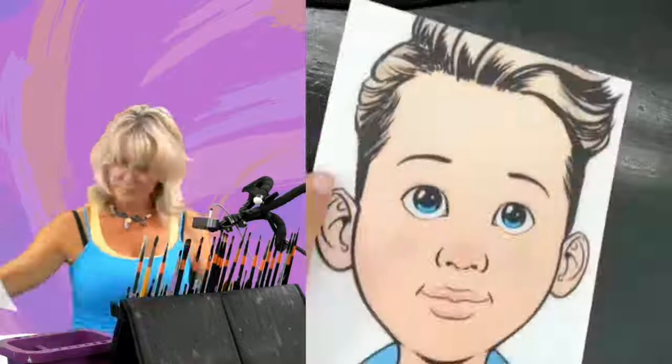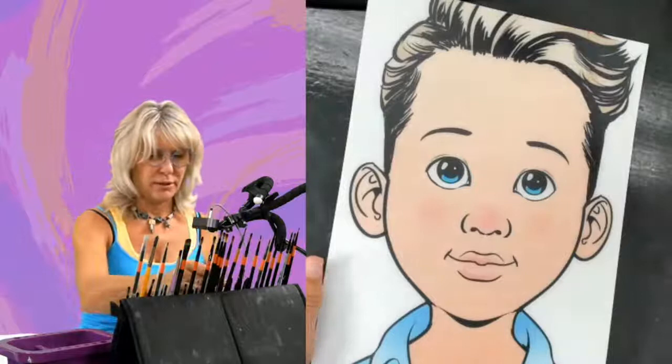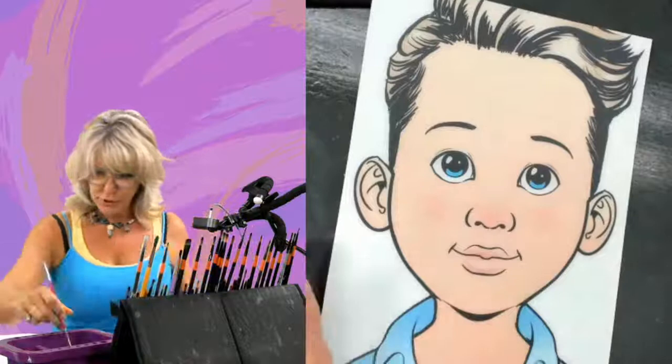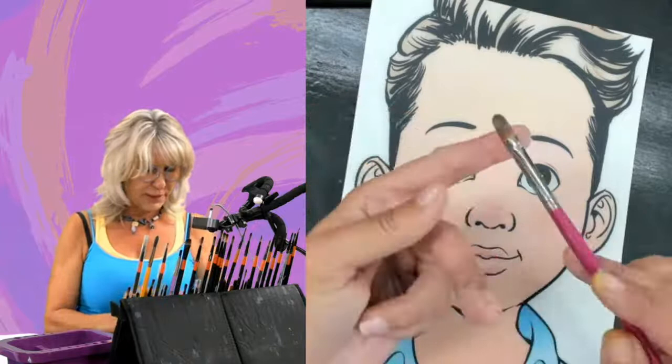So if you want to follow along with me, go on ahead. The thing about cartoons is they can be any color that you want them to be. All right. Sometimes I use my dauber to create eyes. Other times I use just a basic paint pal brush. You all see that? This is my favorite, the little drop, because I can paint fat edges and tight edges.